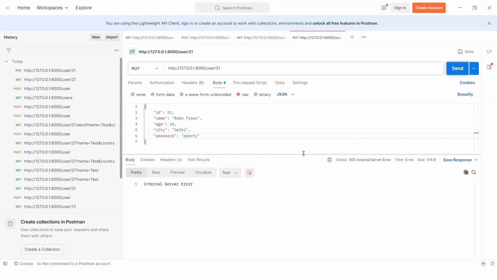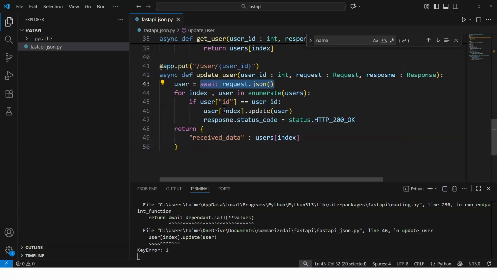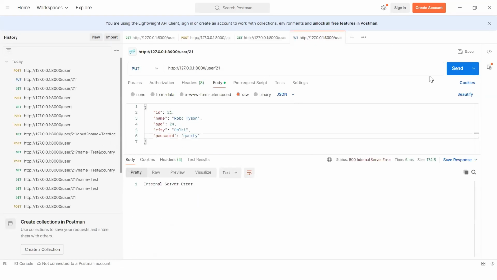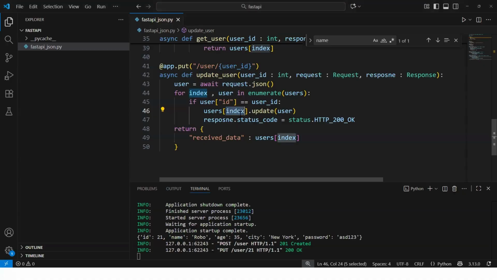We sent the request and we got an internal server error because something went wrong somewhere. Okay, it says, oh, users. It should be users. We are trying to find the particular user from users for that index. Okay, so let me go back. Let's add one more time. Let's go to the put and click. See the data what we sent here. Oh, I don't see the updated one here.